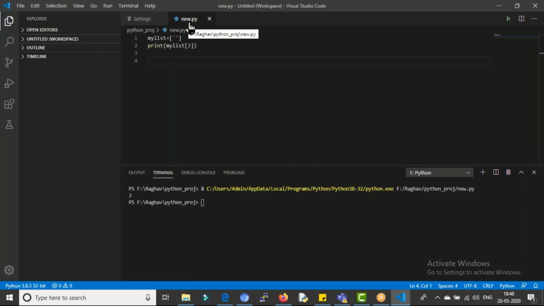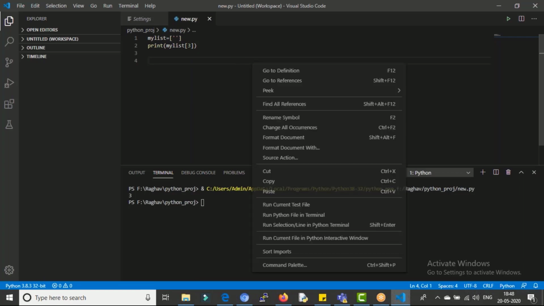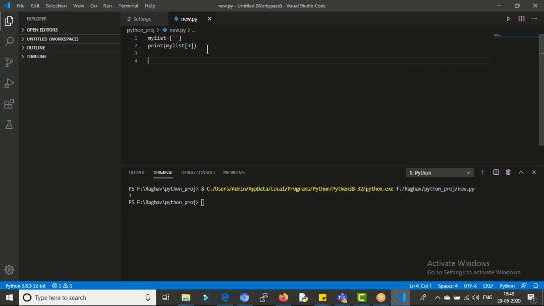To save it as a Python file, you have to have the extension .py. Okay, I hope you can see those options right now. Yes, I can get those options. Now I have to say run Python file in terminal. Okay, got the answer. Thank you.